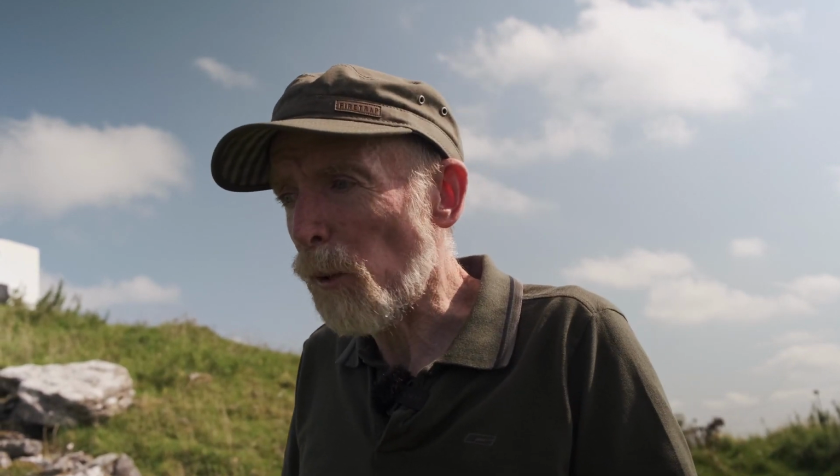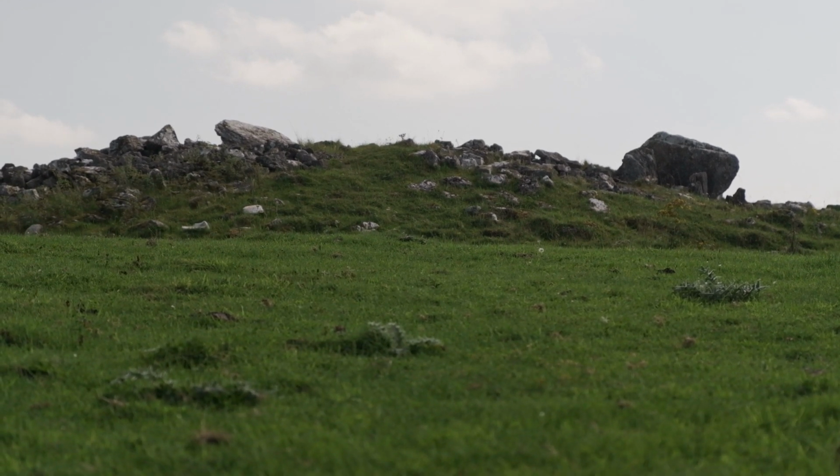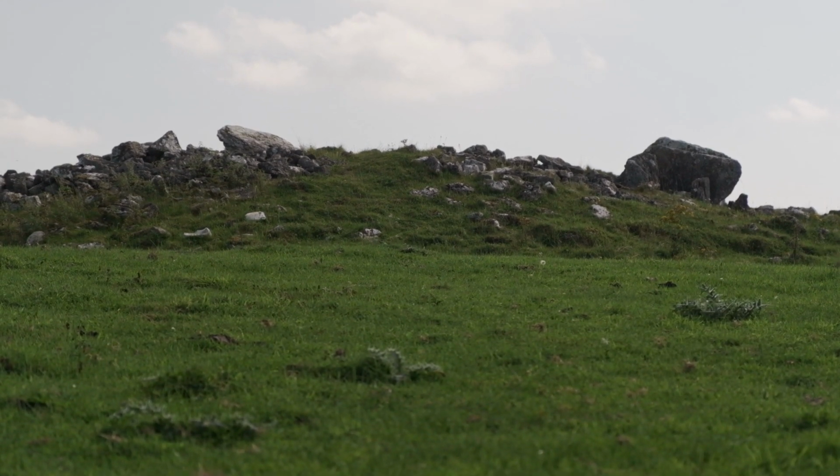And Sliabh was excavated by a school teacher from Swanlinbar in 1930, and he found two skeletons and what they call a brain ball. Now, the brain ball is probably actually a polished stone ball, which would be common to passage tombs in terms of the type of objects you find in them. So you tend to find a decorated coarseware pottery called Carrowkeelware, named after the passage tomb cemetery just across the Turlough Mountains from here. But you also find bone pins, polished balls of stone, pendants and beads.